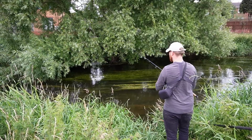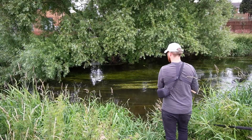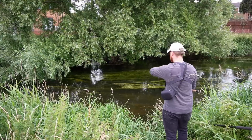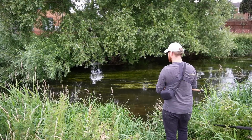Let's just give him a little bit of line. We talked about this last time. If you go into a big weed clump or a bit of a snag, if you let some line out, the current will gently pull the line behind the fish, and the fish will generally come out the back of the snag, or at least be tempted to come out the back of the snag.